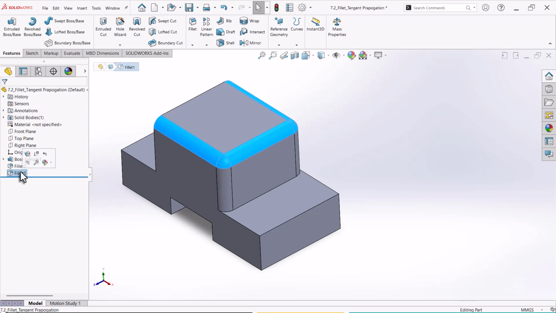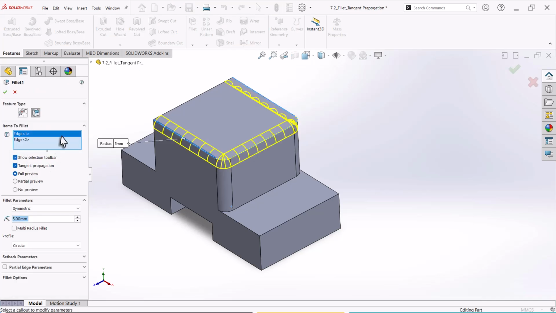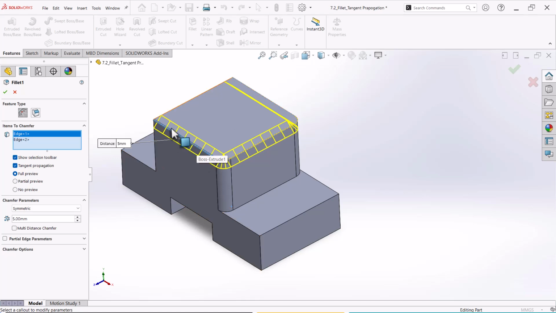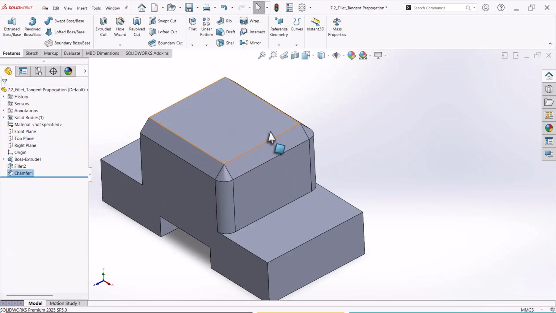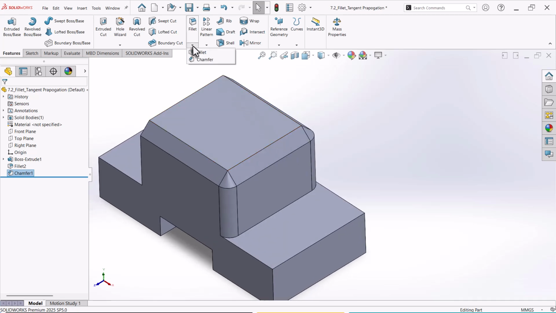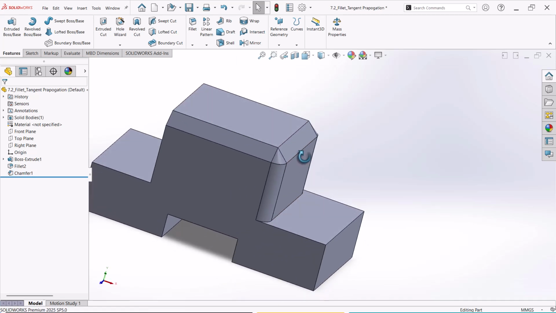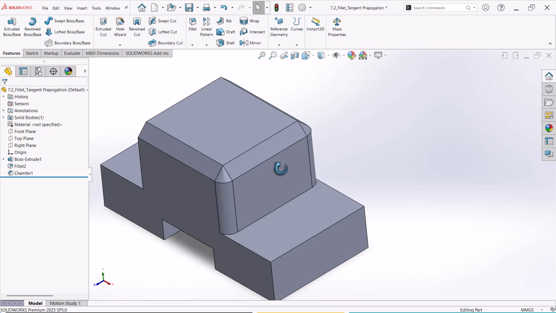Now also when you edit it, you do not have any options like selecting the constant radius fillet, variable fillet and fillet expert. Rather we have only 2 options. Either you switch from fillet to chamfer or chamfer to fillet. If I select this, whatever earlier edges having the fillet will turn into the chamfer. So this fillet and chamfer command can be interchanged through that edit options.